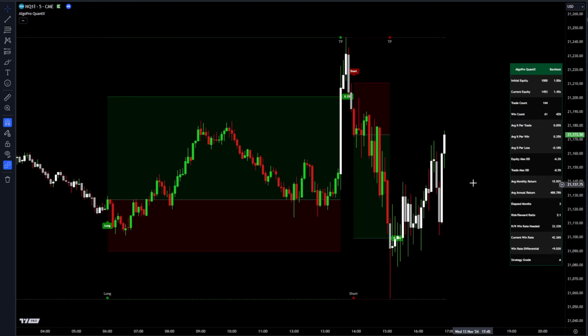You want a good win rate differential to let you know that a strategy is consistently profitable. And we've included a strategy grade here for however much your differential is to let you know how that strategy does perform and the grade for that. So at a +9 differential, that's a really profitable strategy. That'll give you a strategy grade A here.